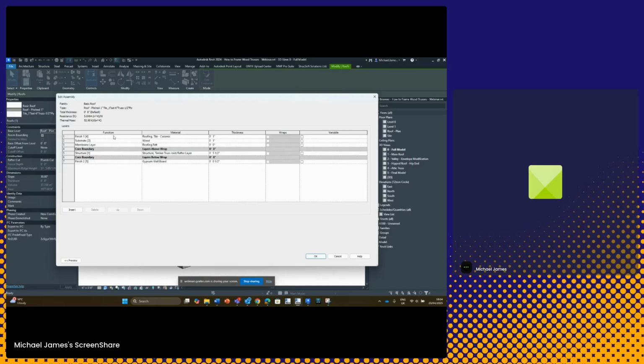So here we have multiple layers, and when we define the placement of our trusses, what we need to consider is where those trusses are going to be located in the overall roof build-up. For example, on the exterior side of the roof, we have a finish layer, which is 1 inch thick, and we have a substrate layer, which is also 1 inch thick.